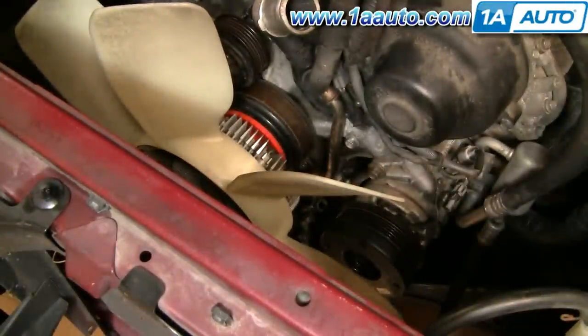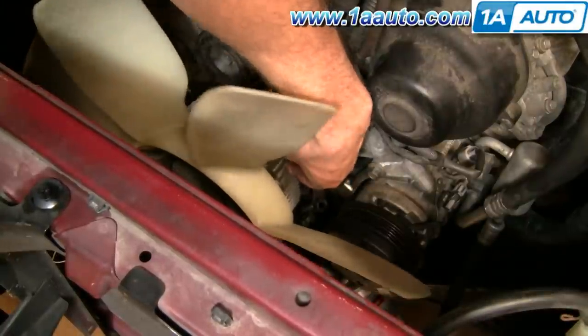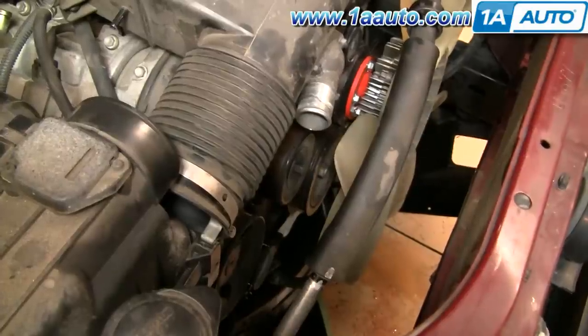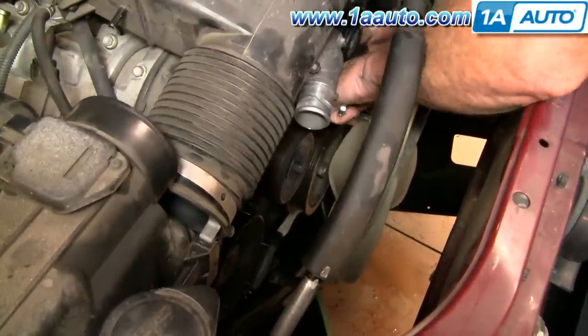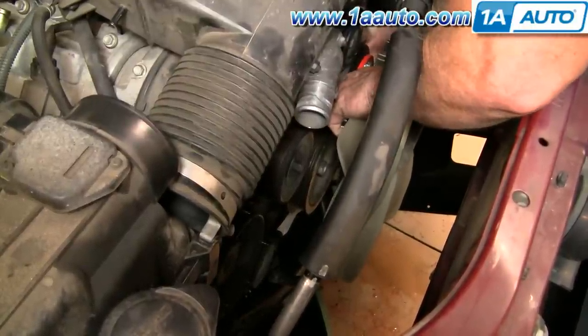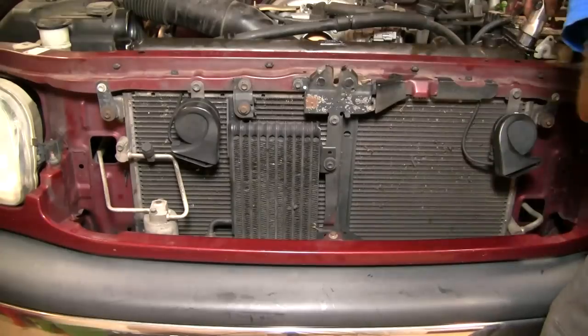Again, I used footage from a different project here, so what you want to do is put the fan and the shroud down at the same time, then use the four bolts to hold the shroud in place, and put the four nuts that hold the fan on. As far as re-tightening the fan, holding it with your hand and tightening is enough to get it started. Then I suggest using a rubber doorstop — stick it down between the crank pulley and the fan pulley to hold it in place. You don't need to get it extremely tight; these bolts should be between 15 and 16 foot-pounds. Then reach over and tighten up those four 10 millimeter bolts that hold the fan shroud to the radiator.